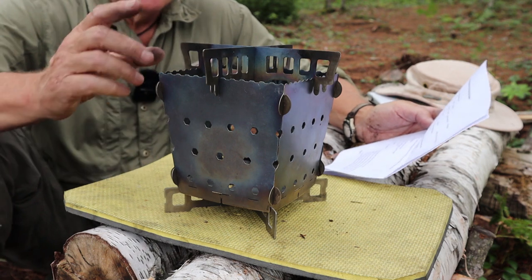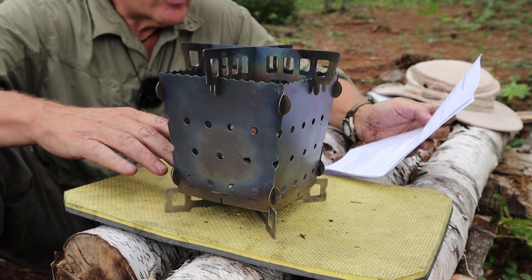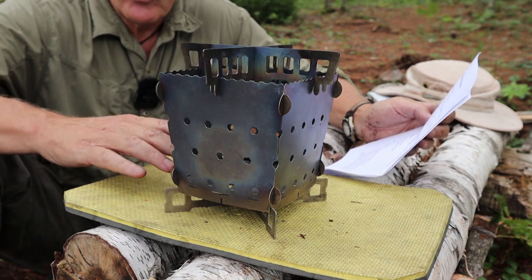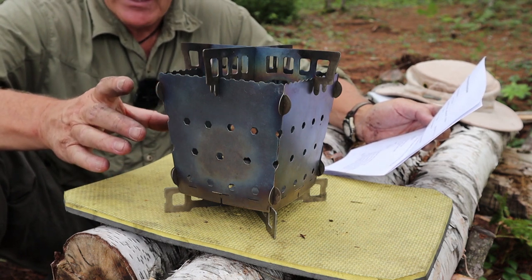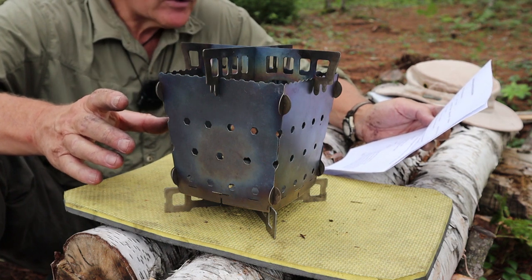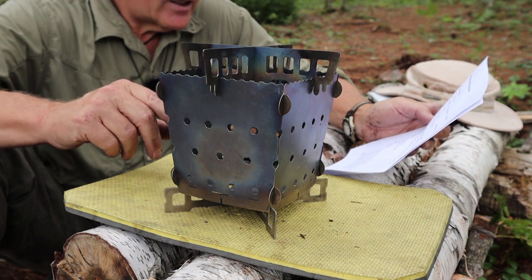So to begin, you can use it with either a top-down burn or a bottom-up burn. Either is functionally just as effective. You can do a Swedish fire torch, where you take a log of near diameter, split it in four, and face the corners outwards like Steve does with the Firebox stove, and you can do that with this stove without any issues.